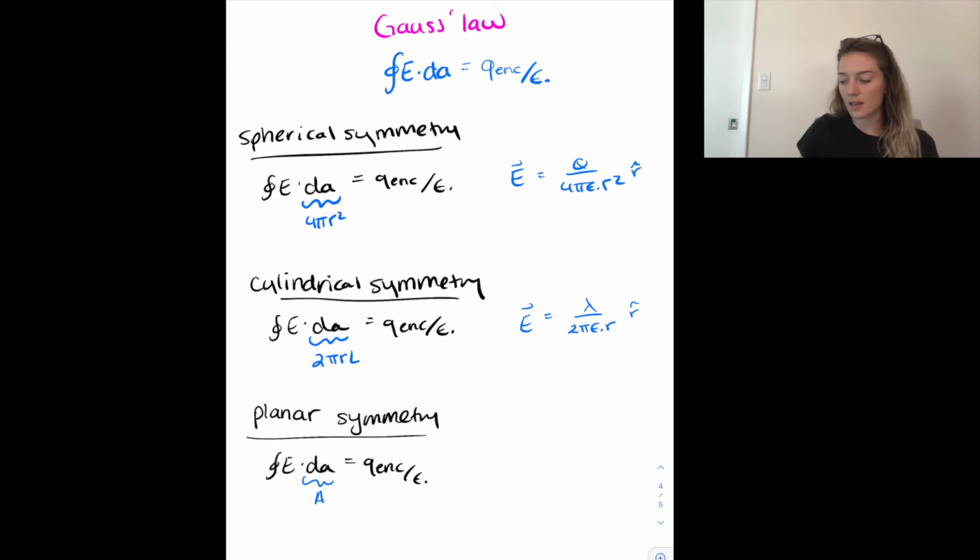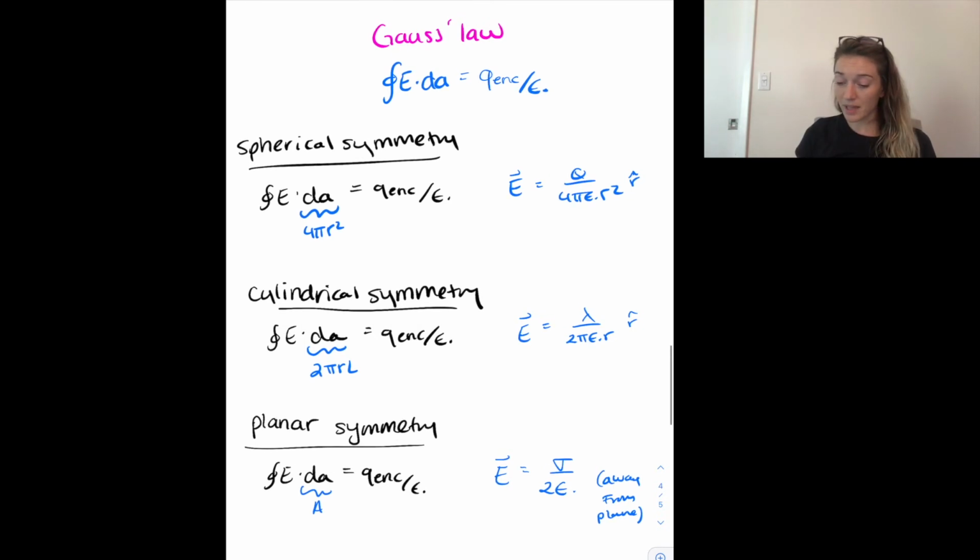So this is what the electric field would look like for either an infinite line or once you're outside a single infinite cylinder. And then the electric field for an infinite plane is just E equal to sigma over 2 epsilon naught, and the direction is away from the plane if sigma is positive, and if it's negative, it points towards the plane.